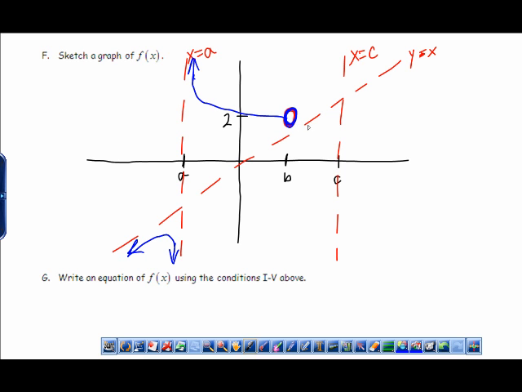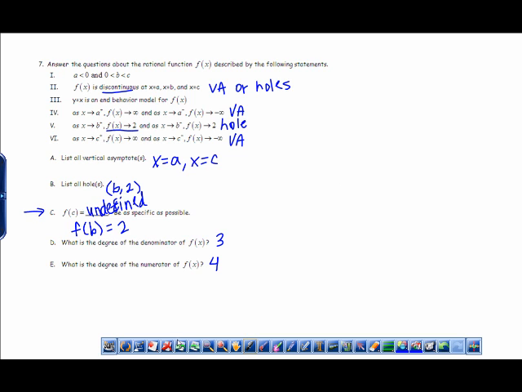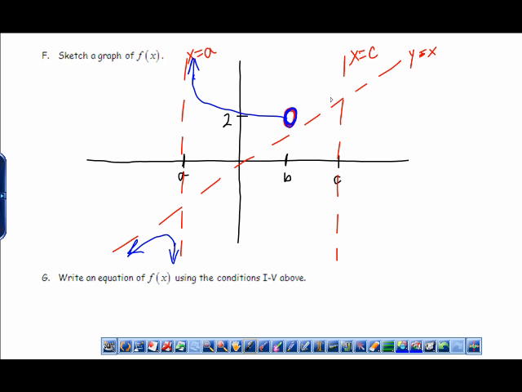Now, in terms of going up or going down, again, they give us that information. On the right side of C, the graph is going up, and on the left side of C, the graph is going down. So, on the right side of C, we've got an up, and on the left side of C, we've got a down. Now, this is forcing an x-intercept on us, right? Which is fine. They didn't say we didn't have any. They just didn't say anything about it.